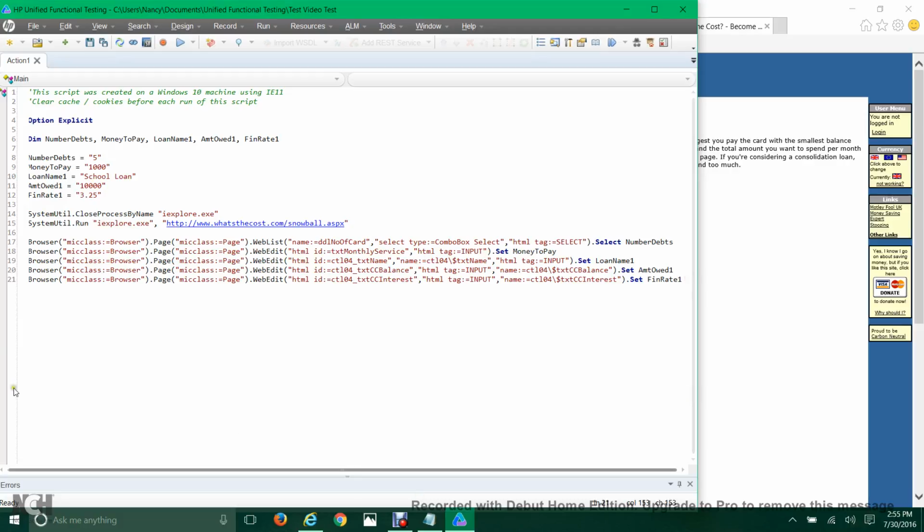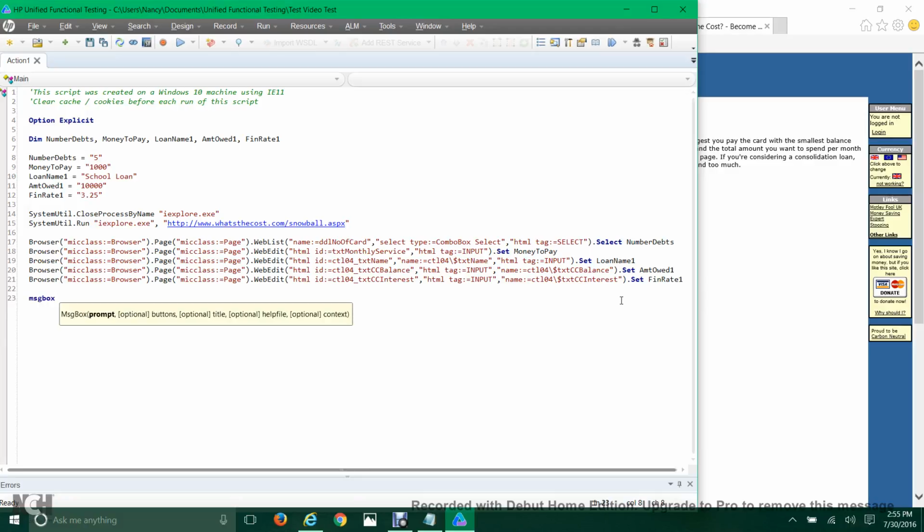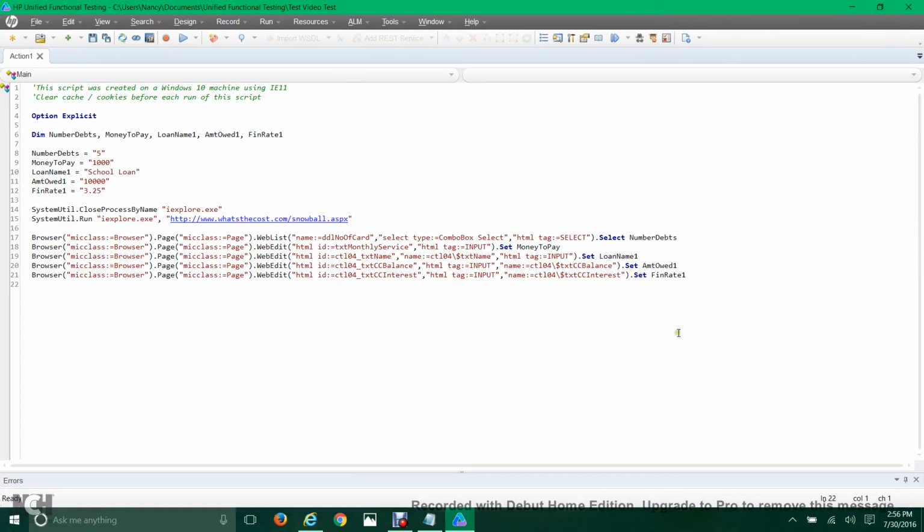Now the next thing we have to do is message box. And message box is, I tell you what, I'm going to go ahead and end here because I actually have to go back and refresh myself over message box, which is funny because it's easier than output box, but I remember output box and I don't remember message box. So I'm going to go ahead and stop here, and actually it's good because that way the video won't be too awful long. But this is the basic on how you create a script.